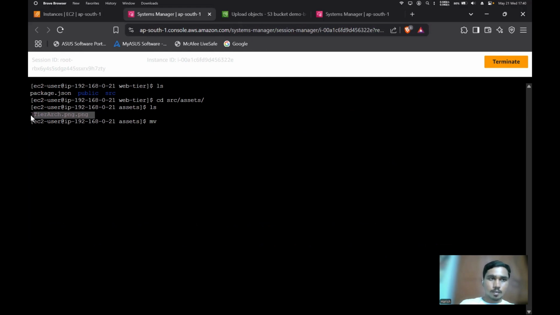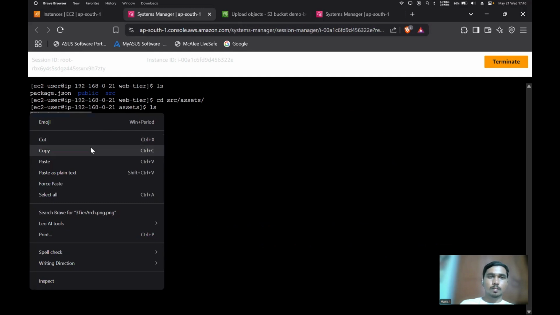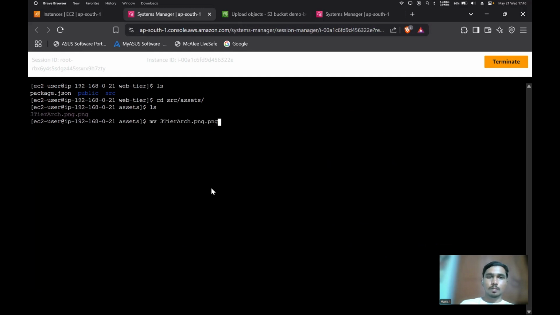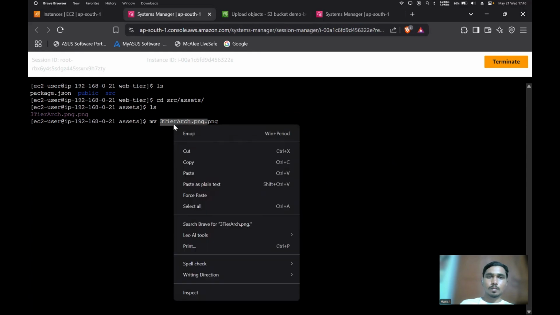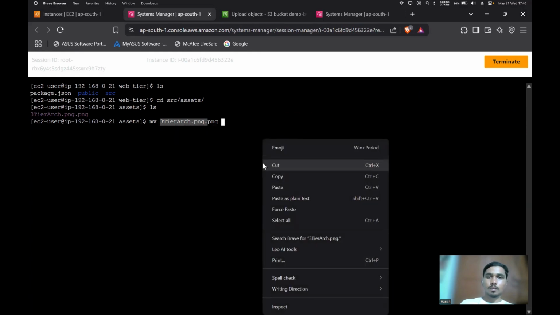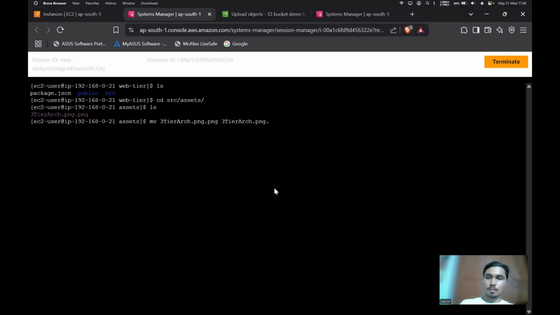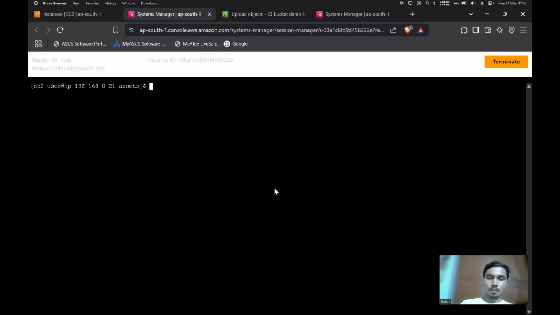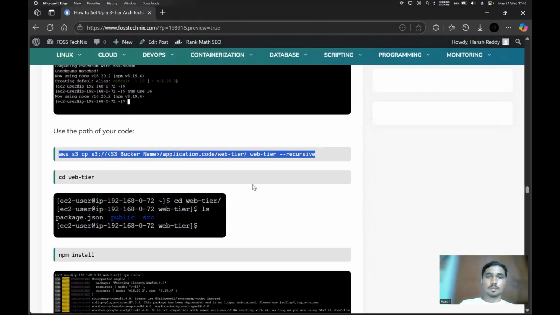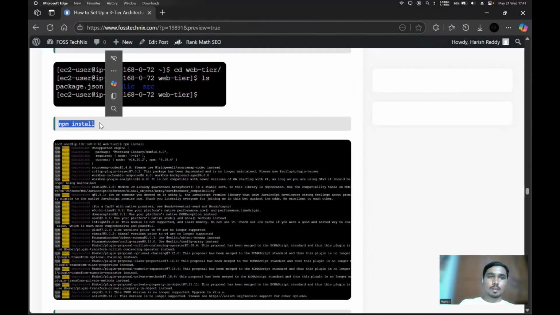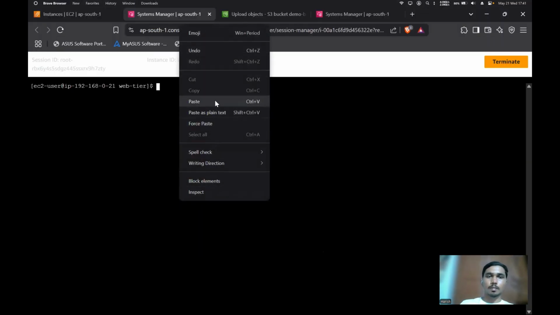So let me change the name of this one. Okay, so let's go into the web tier code, and now we'll use this npm install command here.